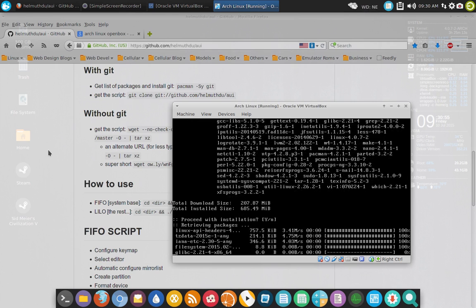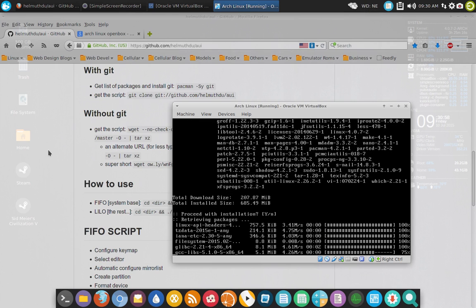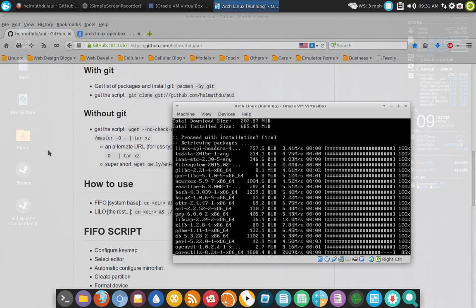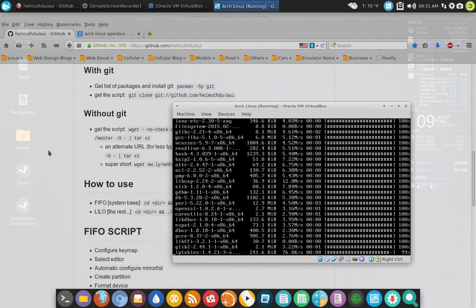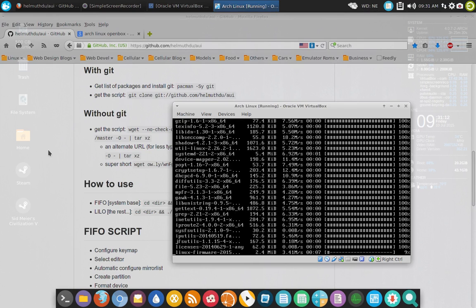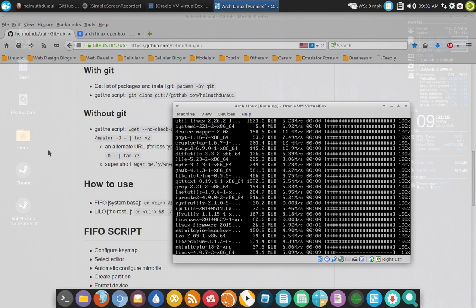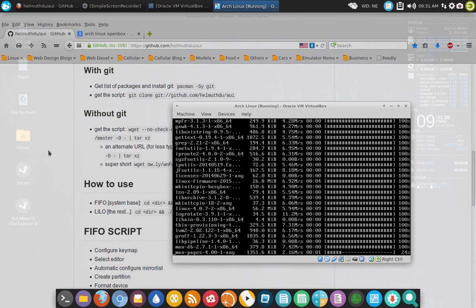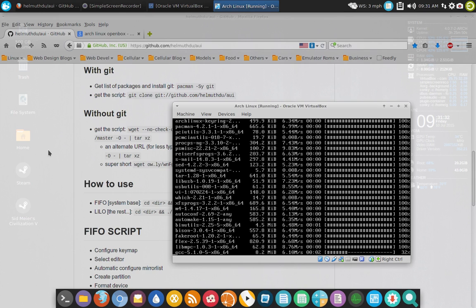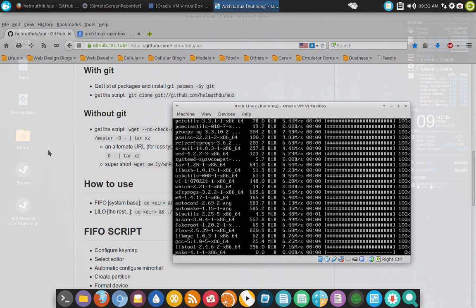This will do the pacstrap for both base and base-dev. And basically what the base is, all the base utilities and functions for the files and capabilities of the programs that you need to do. Base-dev are development tools where you do stuff like compiling and make install and basically doing source files configurations. That's basically what that set of tools are.